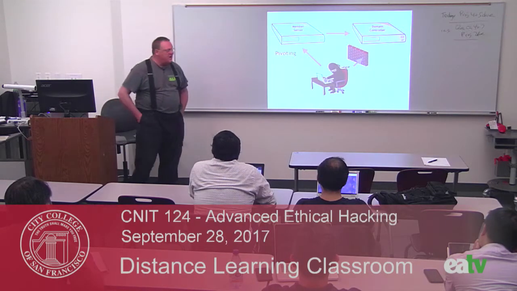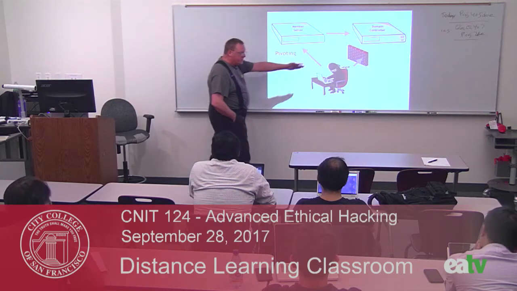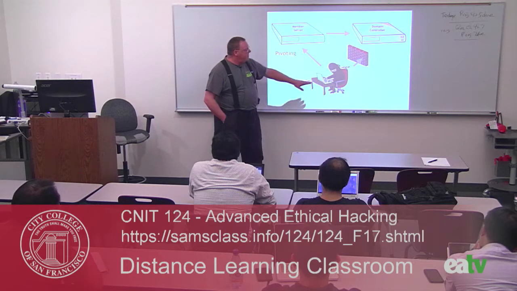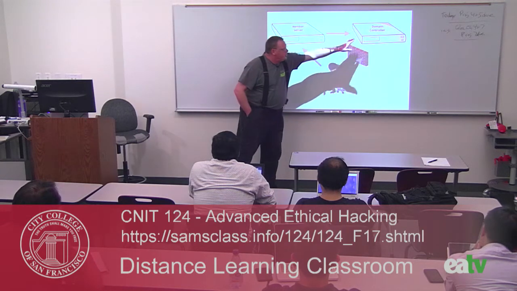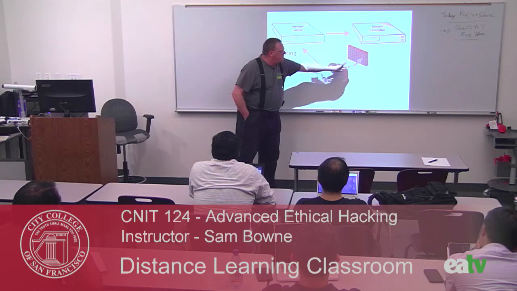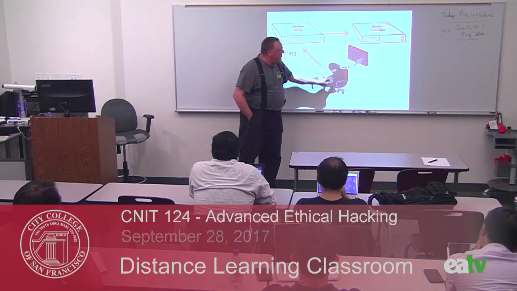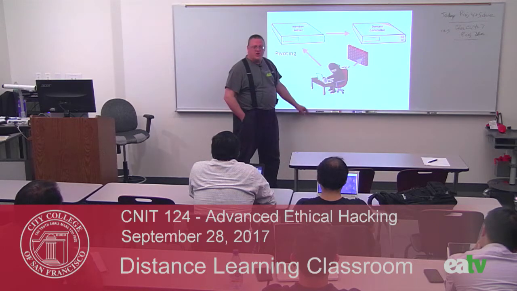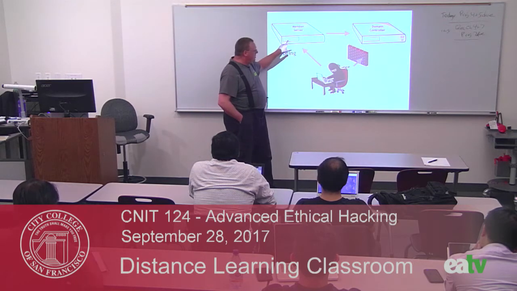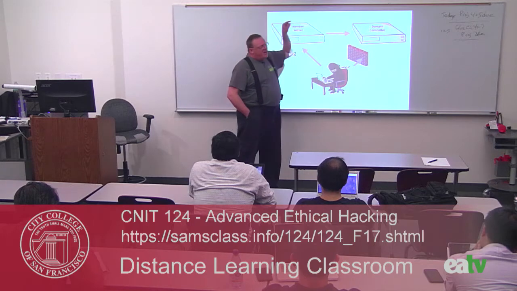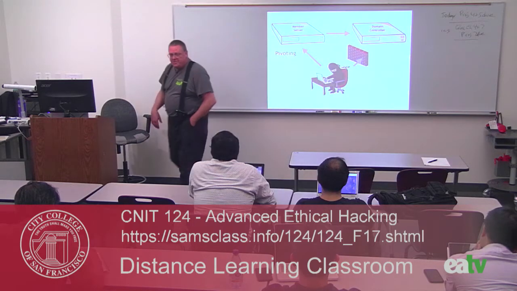I'm just sleazy and rotten. I just turned on a firewall to block this direction as a way to simulate this. So even though they're all in the same subnet, I'm going to turn on Windows Firewall on the domain controller to reject all data from the attacker. So the attacker cannot directly attack the domain controller, and you have to practice pivoting. You have to take over this box and then pivot from this box to that box. And that's what you have to do with real pen tests.